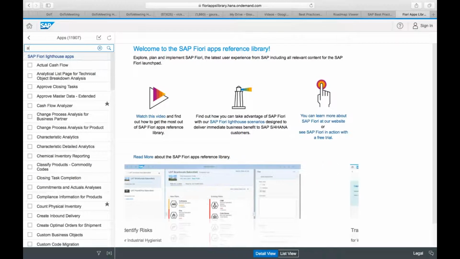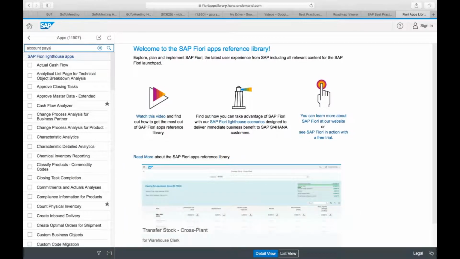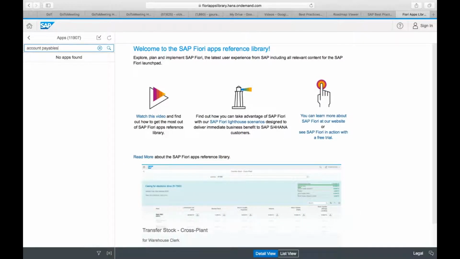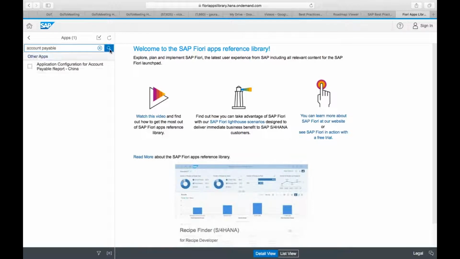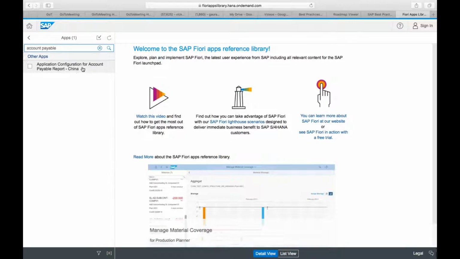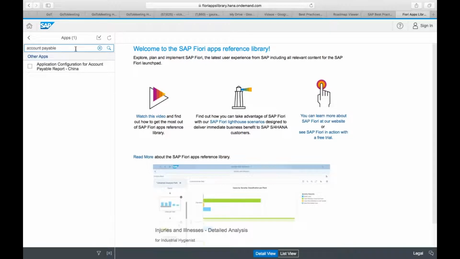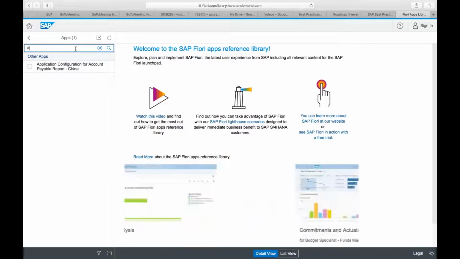If I just write accounts payable, there is an application, configuration for accounts payable report, but this is for China, so this is only country specific. Let's see.